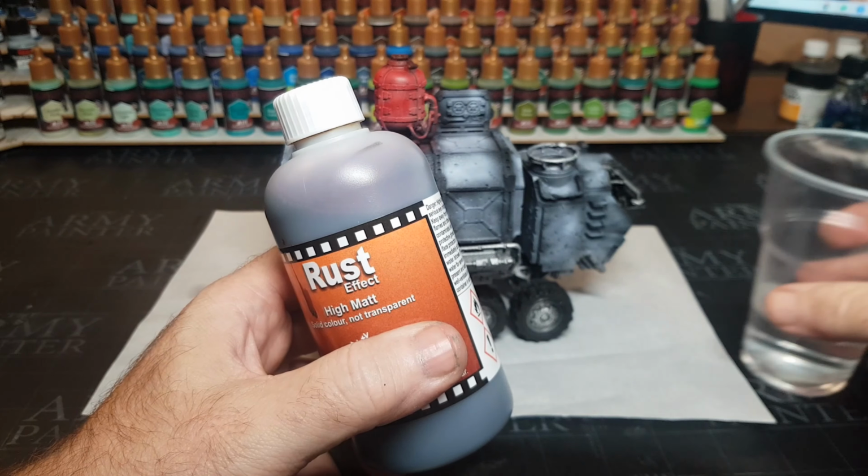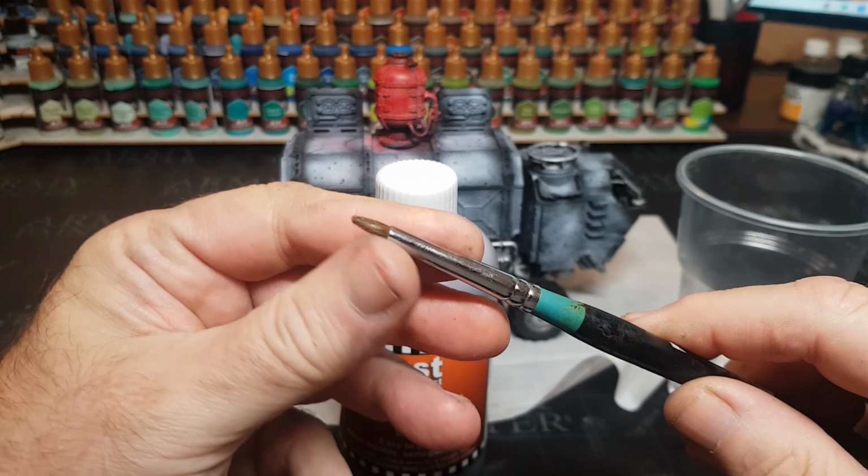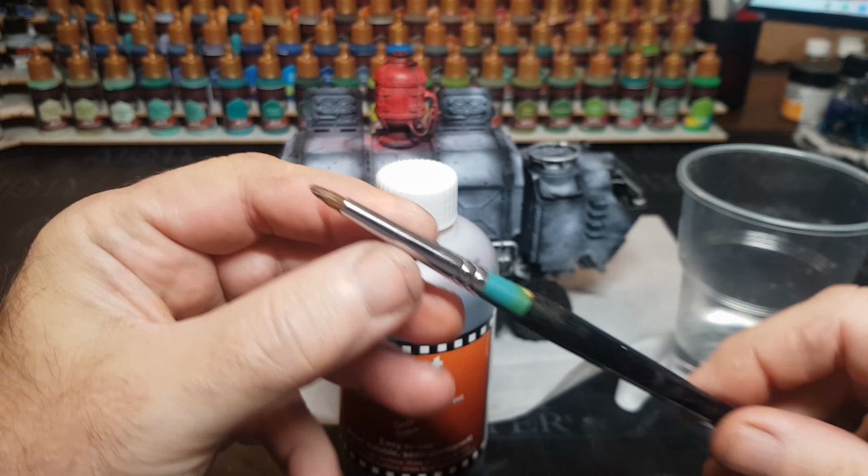Absolutely amazing stuff, this. I don't know how it works, what it does, but it just comes out absolutely amazing.